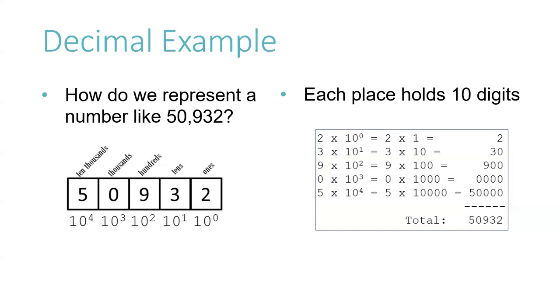So there's two things you need to know about these numbering systems. Actually, one thing really, but it helps to think of it as two pieces of information. One is, if we look at the number here that I've just randomly chosen, 50,932, we have 5 columns. And the first thing you need to know is that each of those columns can hold 10 digits. Hence, it's called the decimal system. And those 10 digits are 0 through 9.